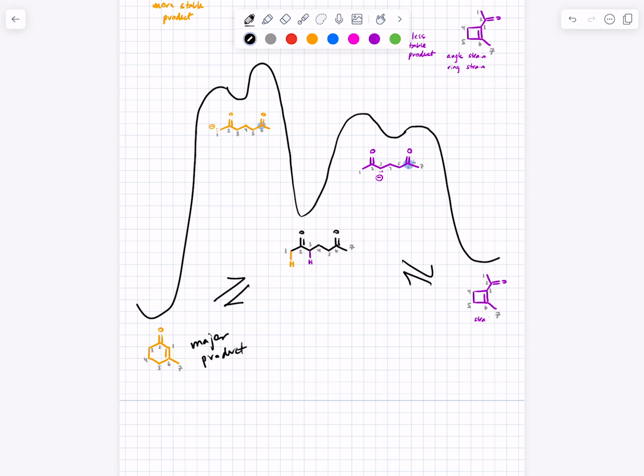So what we've just done is called an intramolecular aldol reaction. That requires a little bit of practice, and you should do some problems in the study guide and in the book problems to help you with that. But in general, you're going to predict products based on what gives you the more stable ring size, where 5 and 6 membered rings are more stable than 4 or 3 membered rings.